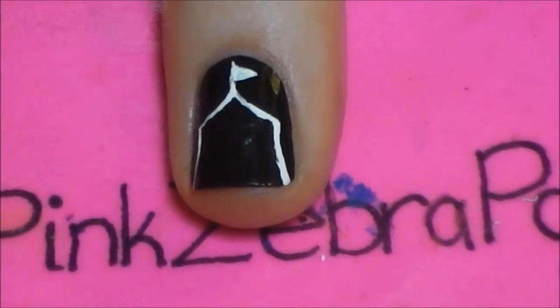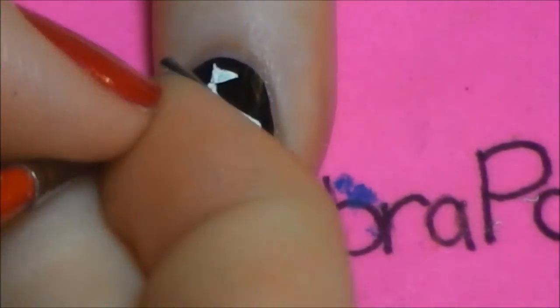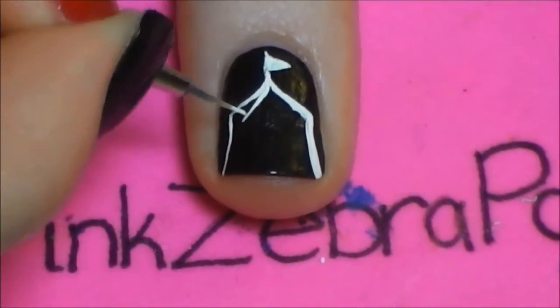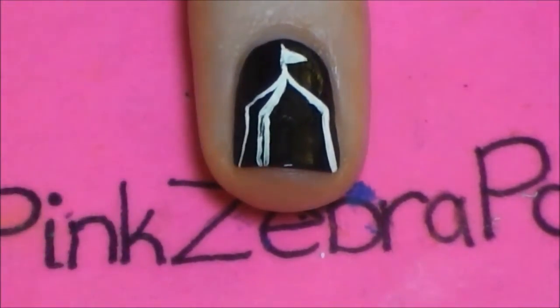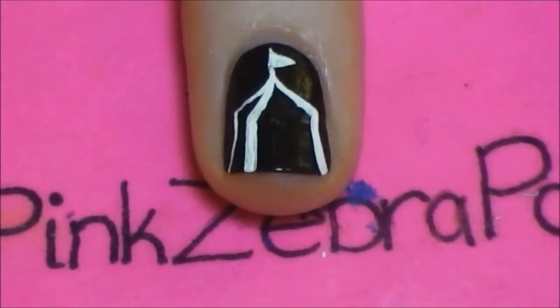So now once we have that outer shape all perfect, we're going to be going through and painting some stripes. So I'm going to start and I'm going to create a stripe on the outside edge. And then just take and create a little triangle coming down. And then you want to have an angle, so you don't want your stripes to just go straight down. You want them to look as if they're falling over the edge of the tent.